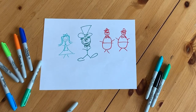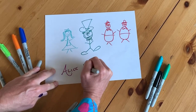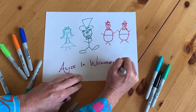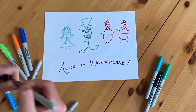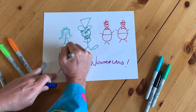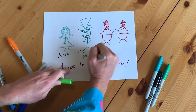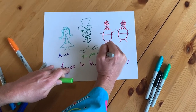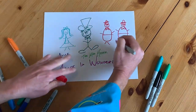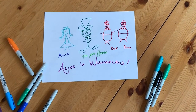Let me spell it out for you. It is, of course, Alice in Wonderland. There you go, of course. Here we have Alice. There she is. Here we have the Mad Hatter, if you will. And then, of course, over here, we've got Tweedledum and Tweedledee. There they are.